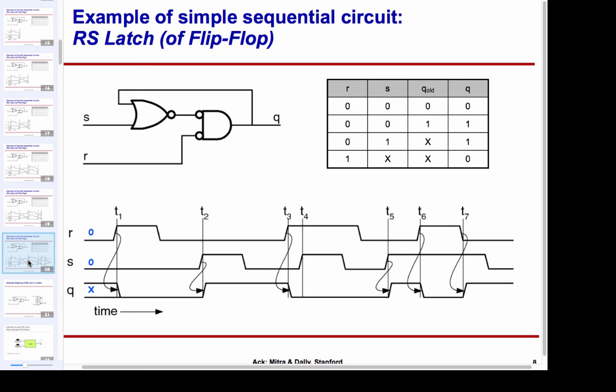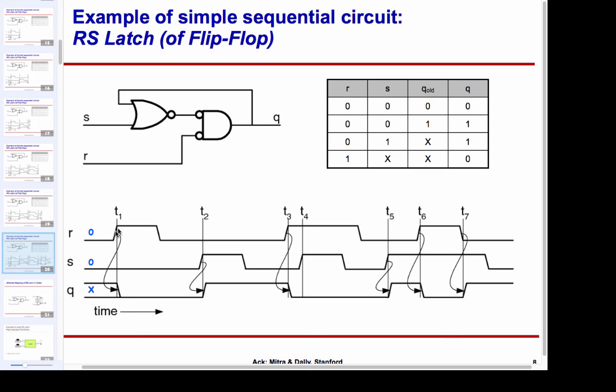Okay, so there's a timing diagram, and when we are talking about historyful circuits, time matters, because over time things are changing. These kinds of diagrams are called timing diagrams. We saw some of them early in the course, but we'll see more and more now. I'm drawing what the value is on the signals R, S, and Q. R goes from 0 to 1, 1 to 0 at certain times, and the times are indicated by these labels.